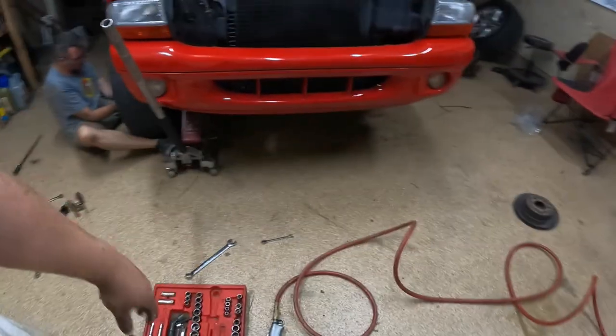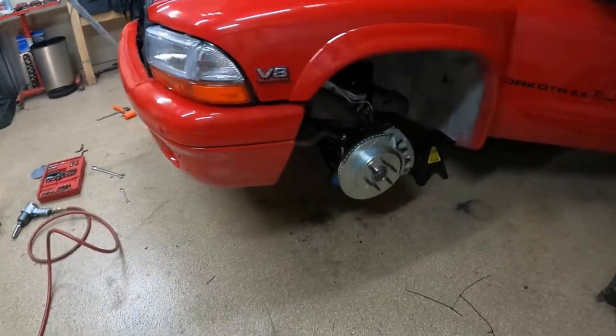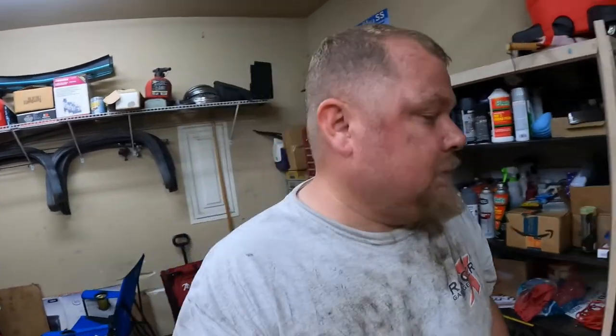Greg's gonna throw the wheels on now and we're gonna be finished for the night and we'll go for a drive tomorrow. Show you guys how it works. I'm just as dirty as I was in the first part. Again, same day. But this was not near as bad as Sonoma or my Dakota. So we'll take it. See you in a little bit.